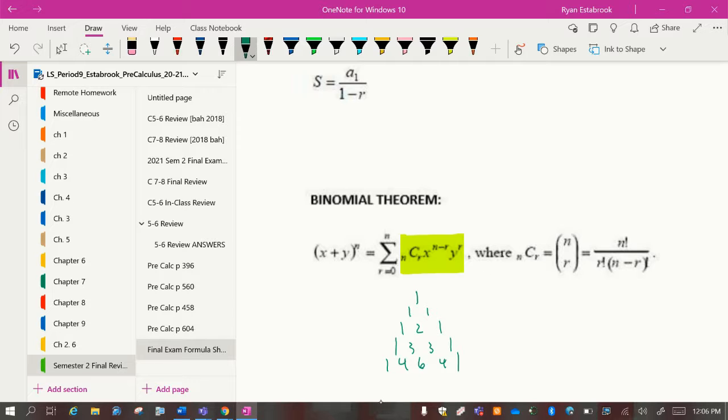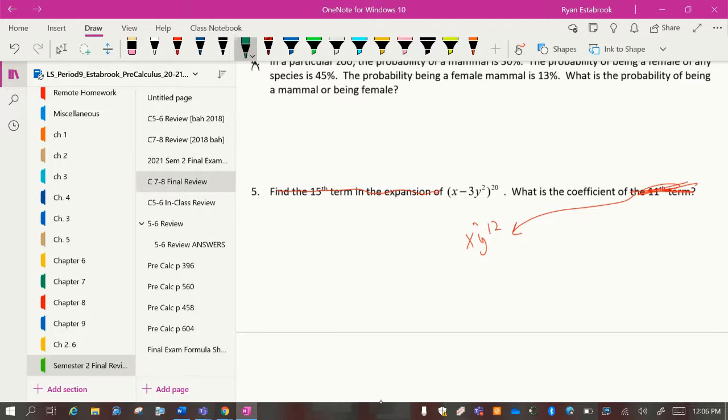So remember that there is a combination out front. We're going to use our calculator for the combination. And then each of the terms are going to be taken to different powers. So this is going to be x to some power, negative 3y squared to some power, and then some combination out front. This is kind of the template for this one. And it all starts by figuring out the exponent on this negative 3y squared term.